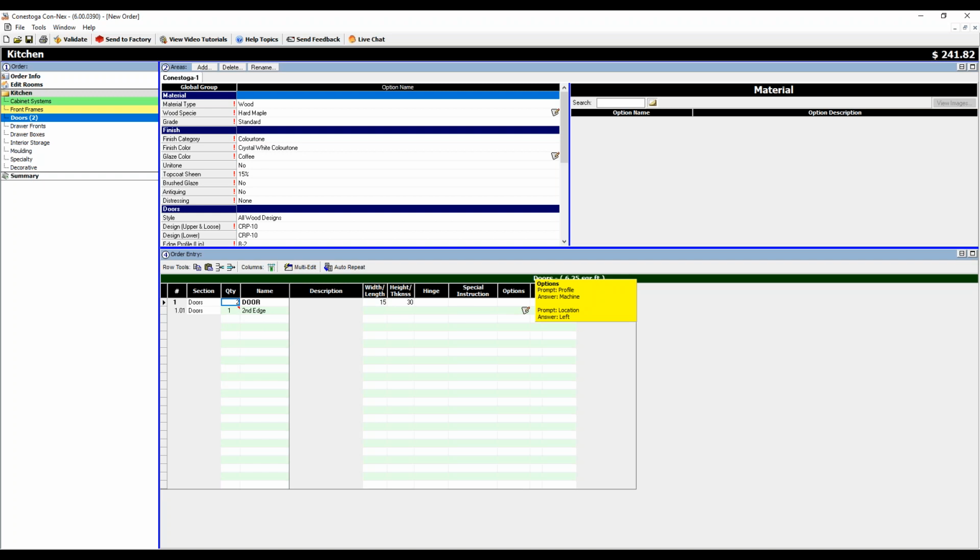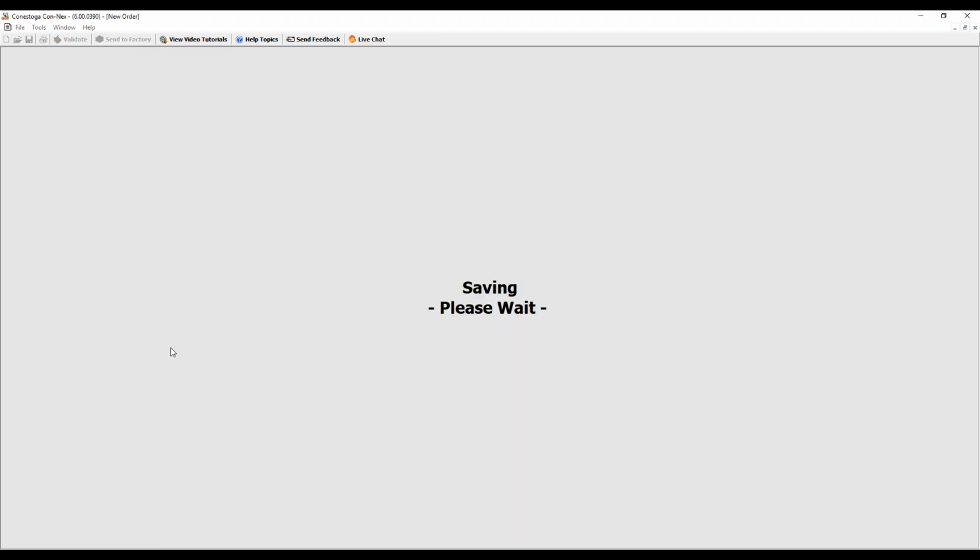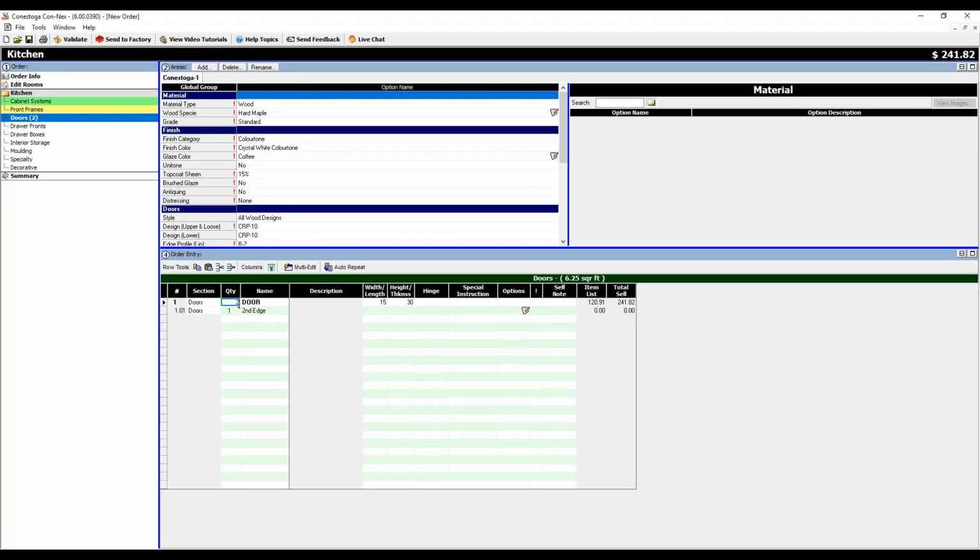Now, obviously, if there's two doors, it probably should have done paired, but just so you can see how the different options work, it'll show it under the door. And right now it's doing an autosave for me, which is also that nice new feature I showed in my first video.